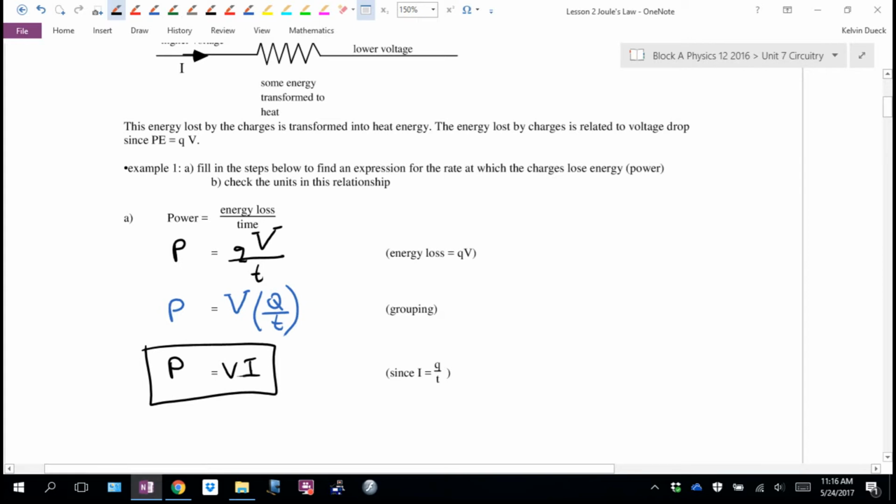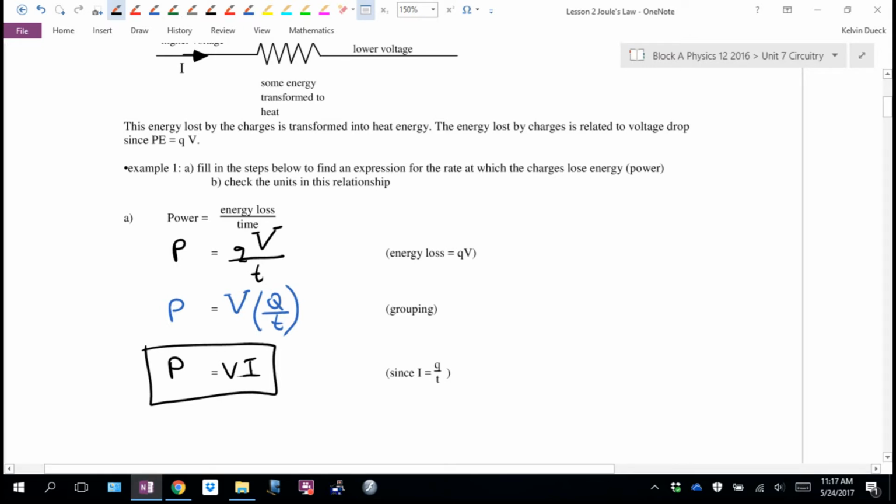Power in a circuit is the voltage at that location, or the voltage lost at that location, times the current going through that location. That's how many watts of power is required. Typically, I'm more interested if I'm at home in knowing how many amps my appliance needs. I know the voltage coming out is 120. I look up the wattage on the back and I can say, okay, how many amps does it need?